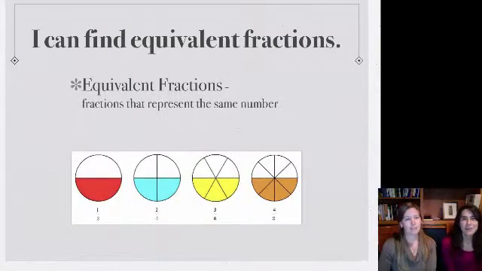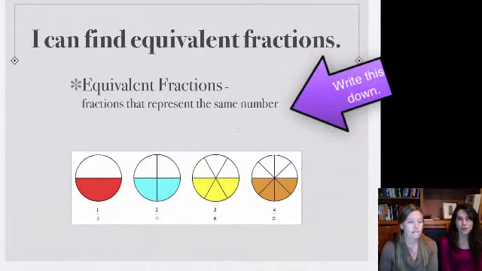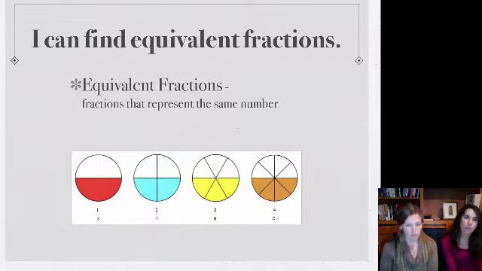So first of all, let's just get down one vocabulary word. In your math journal, fresh new page, equivalent fractions are basically fractions that represent the same number. Looking at this visual here, you're going to notice these 4 different circles. The red one represents 1/2, of course. You're going to see that 2/4 is another way to say it, but it's equivalent to 1/2. Same thing with 3/6 and then 4/8.